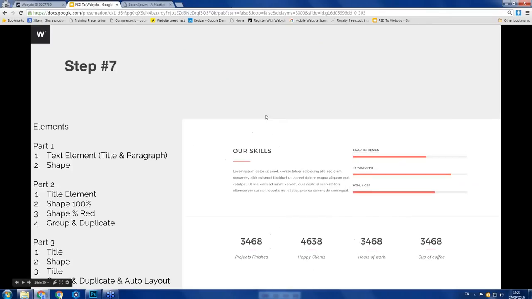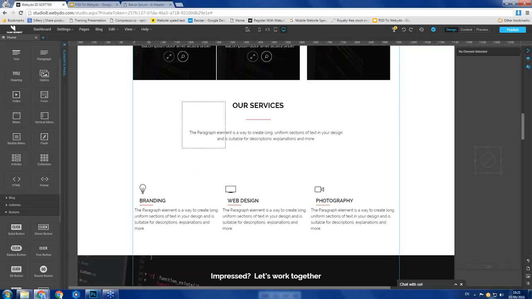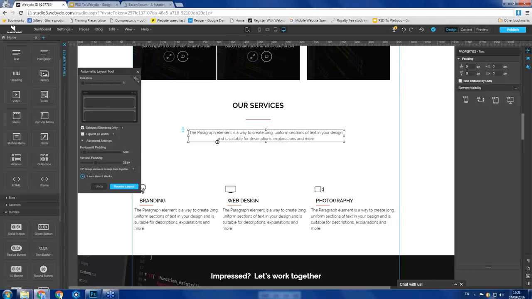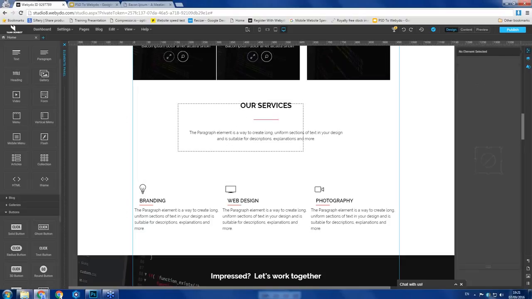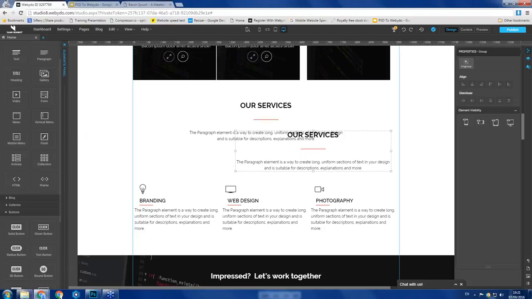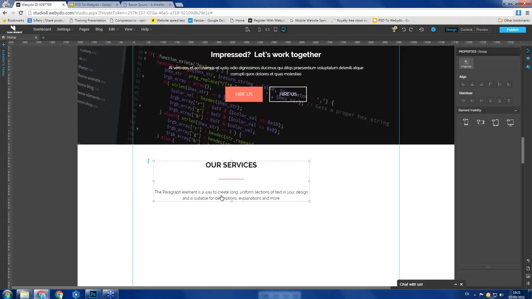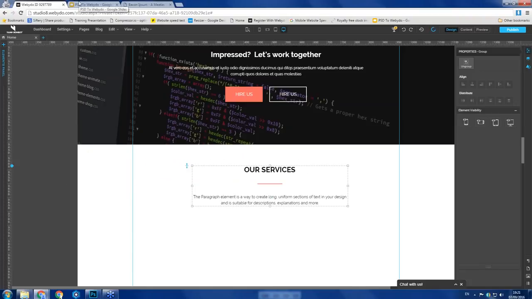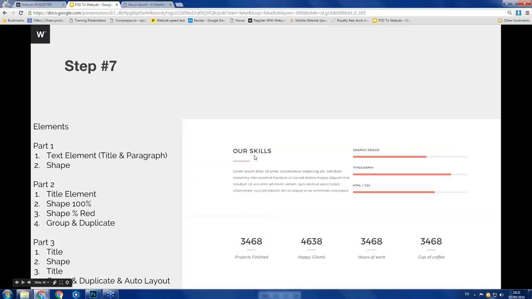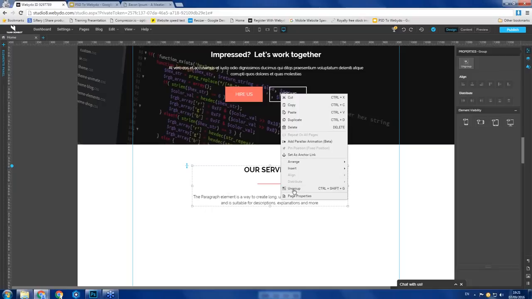Okay. So again, what we're looking at as element part 1 is this section here. Oh, just need to center this. We're going to group it, duplicate it. Again, duplicating is always good because you're keeping the same space between every title and text, and the shape itself. Now I can ungroup it.